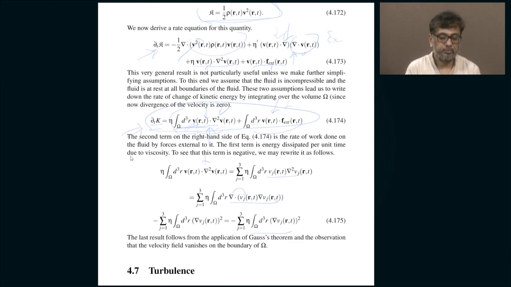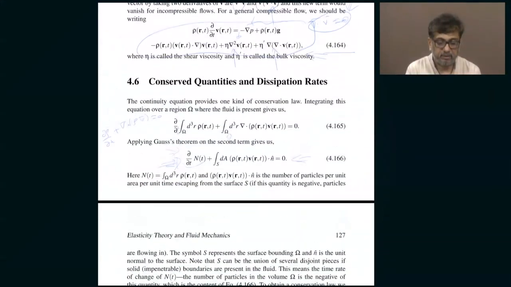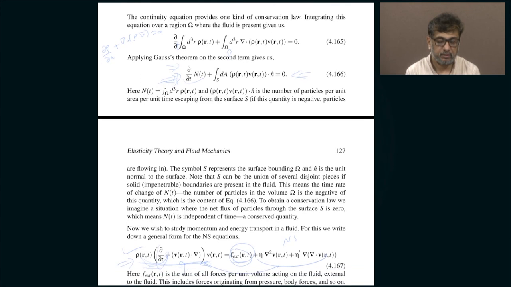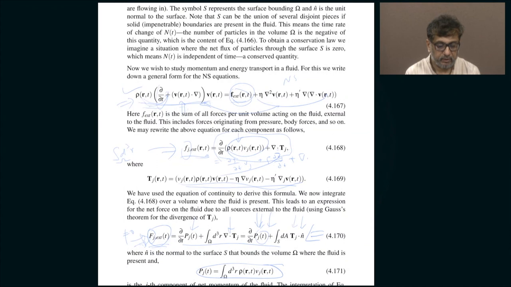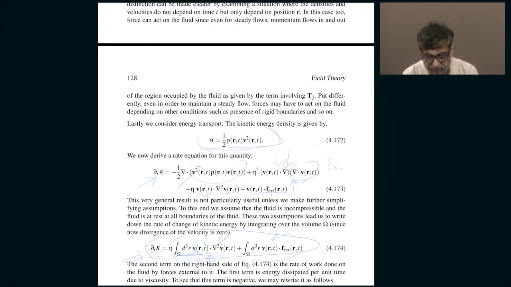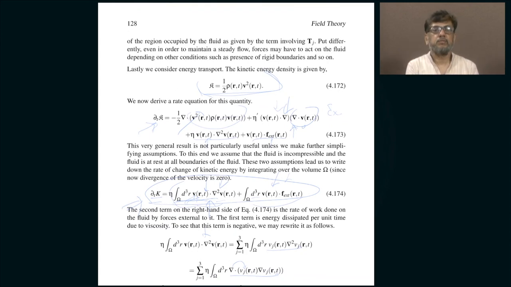So it's basically kinetic energy transport. Let me summarize what I have explained till now, which is three types of transport. First is mass transport, which tells you that the change in the mass of a fluid in some region is related to the flux of matter flowing in and out. The second equation tells you that forces are acting on some region of the fluid, either because momentum changes with time, or momentum flows into or out of that region. And thirdly, if kinetic energy of some region changes with time, it's either because work is done on that region by some external force, or because kinetic energy disappears due to internal friction between layers, and that is this term. So I have explained all three types of transport: matter, momentum, and energy transport in the fluid.